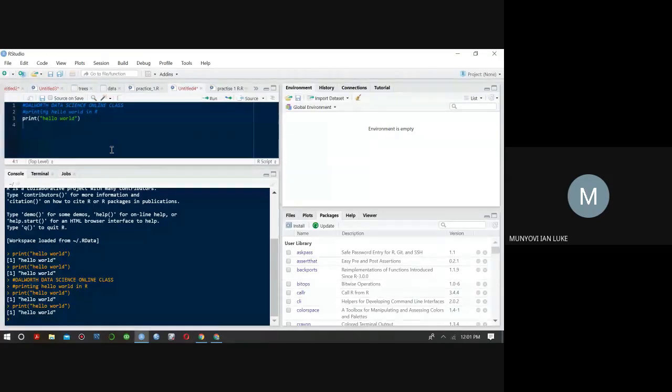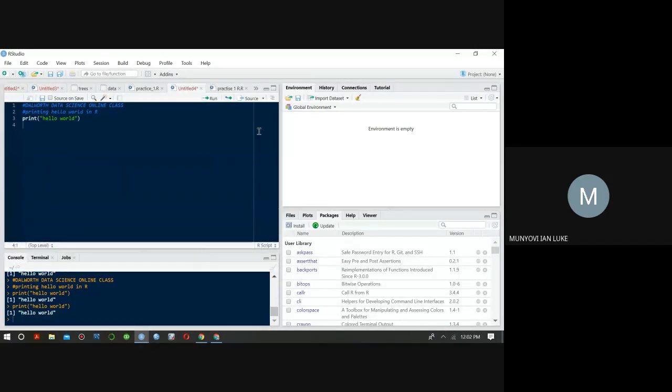Another thing, for R script, it's easy to communicate because you have a chance to comment. That means somebody can read through and understand your line of code because you comment up here and then you write a line of code, as opposed to the R console, where you just write the codes, and maybe when you're dealing with some complex type of analysis, it might not be easy for someone to read or understand what you have been doing.